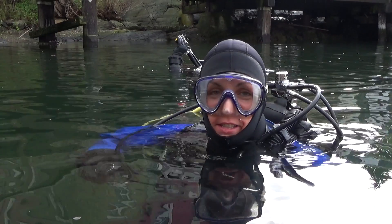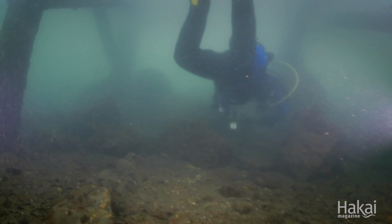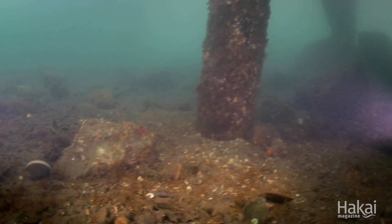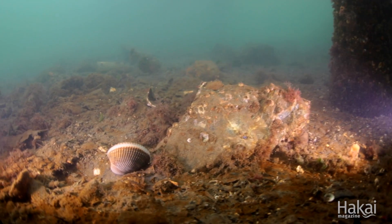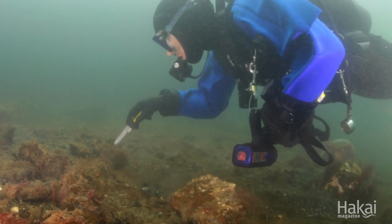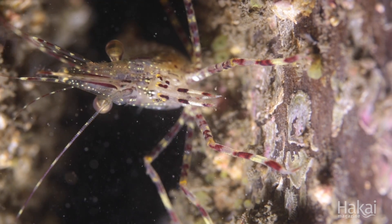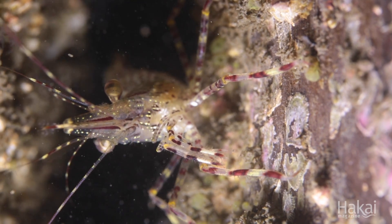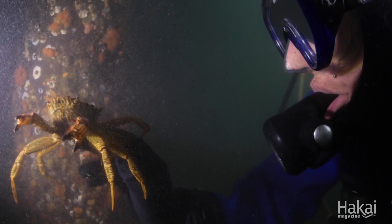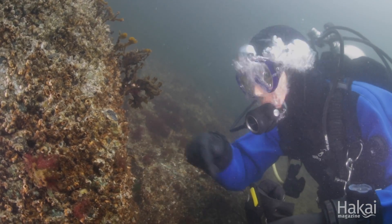There's actually quite a bit of stuff. It doesn't look like very much at first — it looks like a bunch of mud and rocks and water bottles and beer bottles — but there's actually a ton of different clam species. You can see the different colored siphons poking out of the mud. There's some big prawns or shrimp down there; I'm not sure which species. I have to get a closer look. I saw at least a couple species of crab.